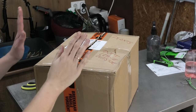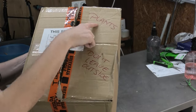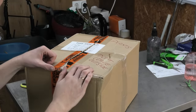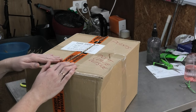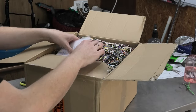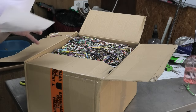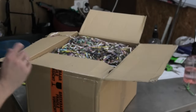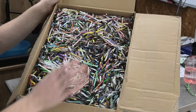Here we are! Let's have a look. It says on the box 'don't leave outside' and 'plants,' which is good — we don't want our precious plants left outside in cool temperatures. I just opened the tape and haven't had a look inside yet, so that's what we're going to do now. First we have the invoice, and let me see... I'll show you quickly the logo: Orchids4U. Very well packed, as you can see.